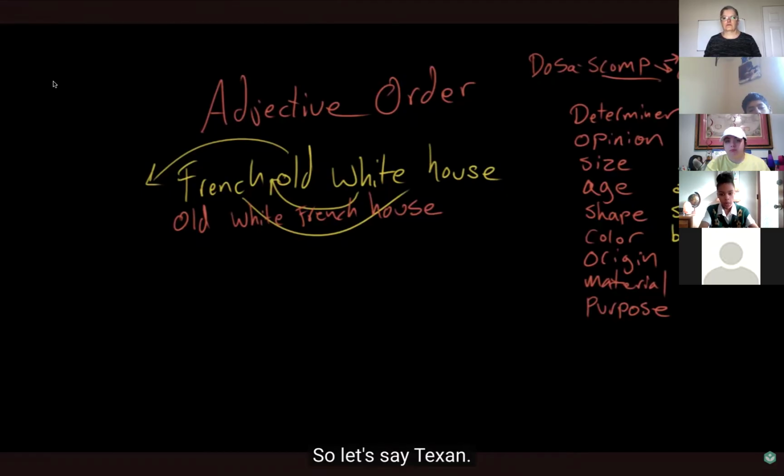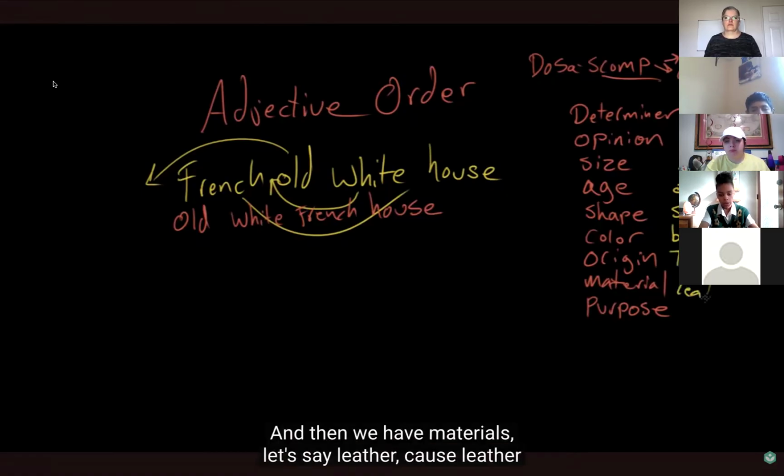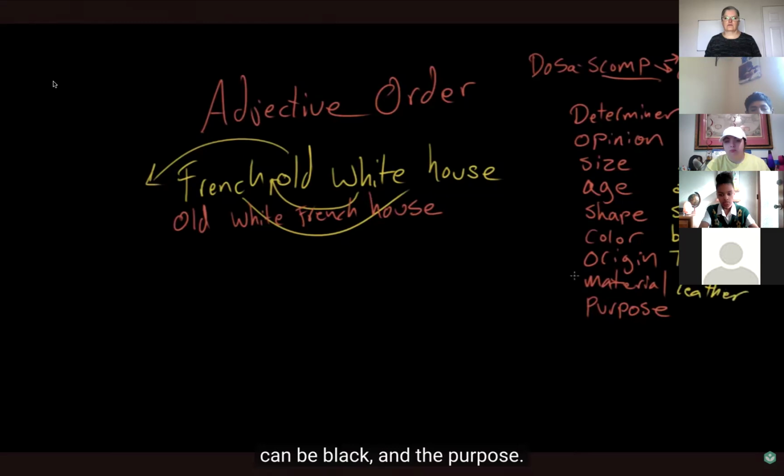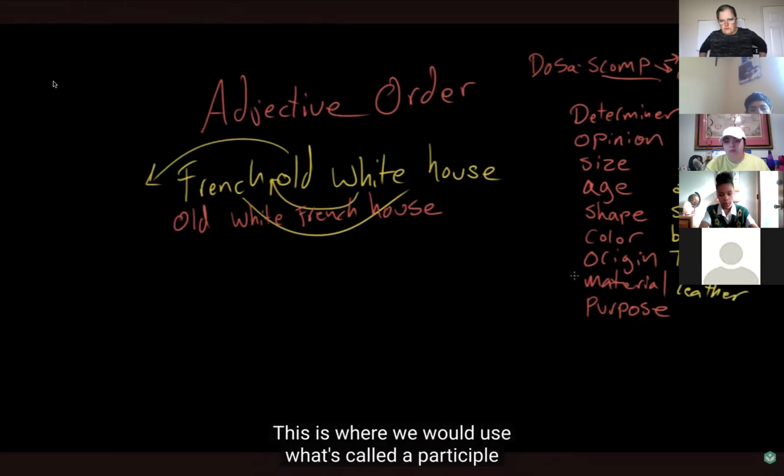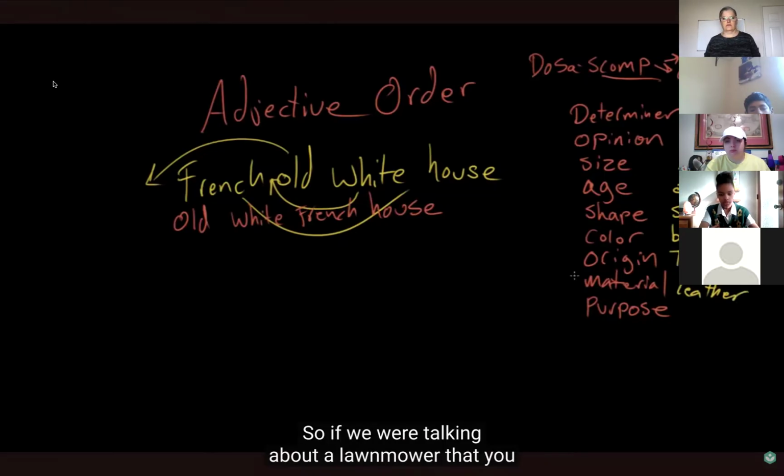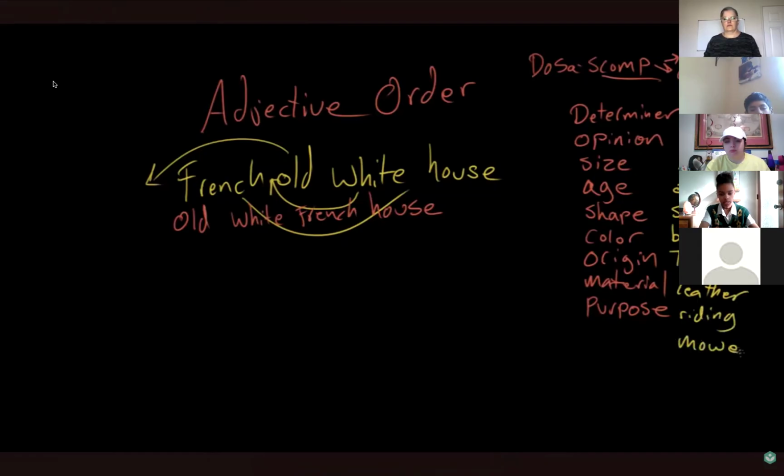So let's say Texan, and then we have material, so let's say leather, because leather can be black, and then purpose. This is sort of where we would use what's called a participle or a gerundive to determine what the thing is for. So if we were talking about, I don't know, a lawnmower that you ride around on, right? That's called a riding mower.